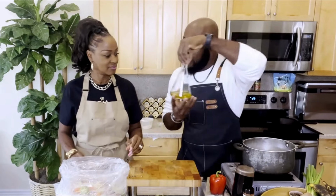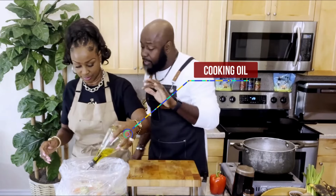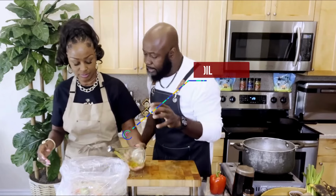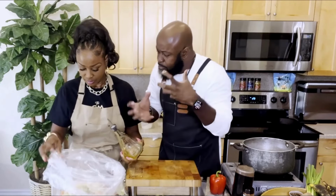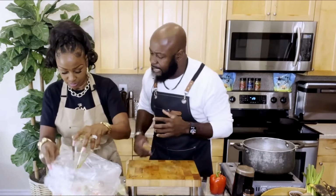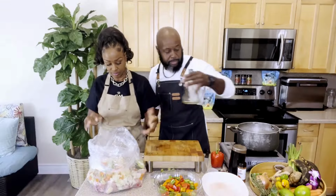Now we're going to add some oil. Add oil in there, maybe about 3 tablespoons. I'll tell you when. The reason we add oil, if we were grilling this, it would prevent the chicken from sticking, and it's also going to help lubricate the meat, so when we're searing it off, it will not stick as much. We don't have to use as much oil in the pan.